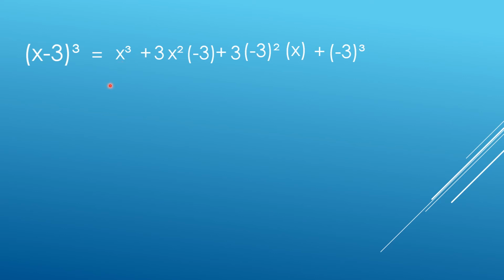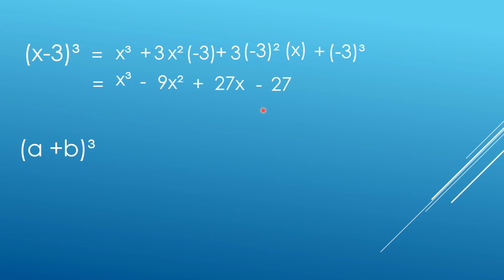Let's simplify this. So that is now equal to x cubed plus, look at this, minus here because 3 times negative 3 here, that is negative 9x squared. And then here, negative 3 times negative 3 becomes positive. So it becomes plus 27x. This is negative 3 times negative 3, that is 9 times 3, 27x. Here, negative 3 times negative 3, that is positive 9, times negative 3 is negative. So we have negative 27 here. That's the final answer. So it's easy.